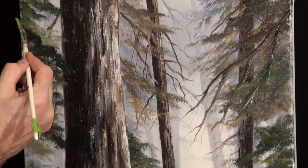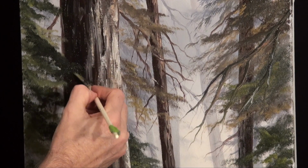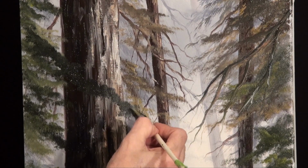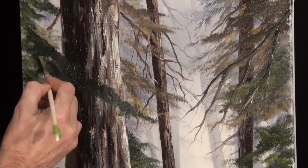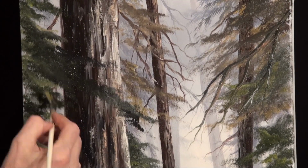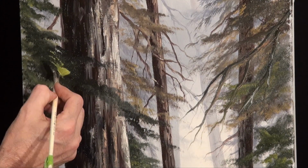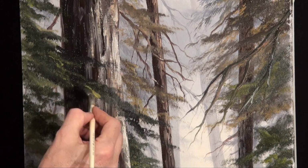On the other end, with the fan brush loaded with two colors of green, a dark one and a light one, I will bring in some more foliage. And it's important that this foliage is passing the big old tree. With some imagination, I almost can hear the wind rushing through the trees and the enchanted sounds of the birds. Isn't that nice?